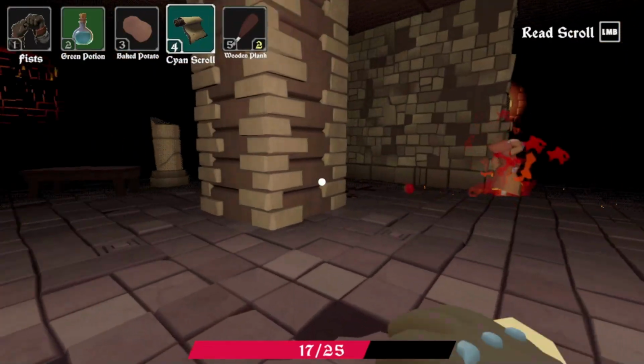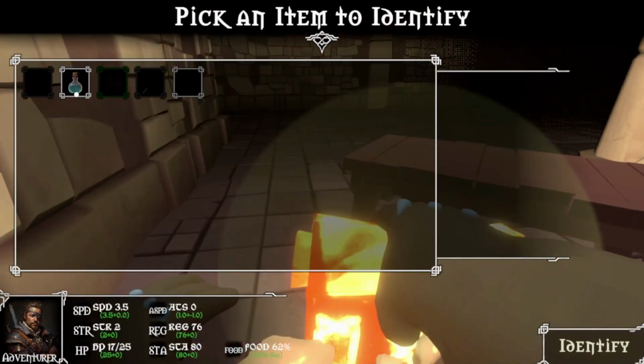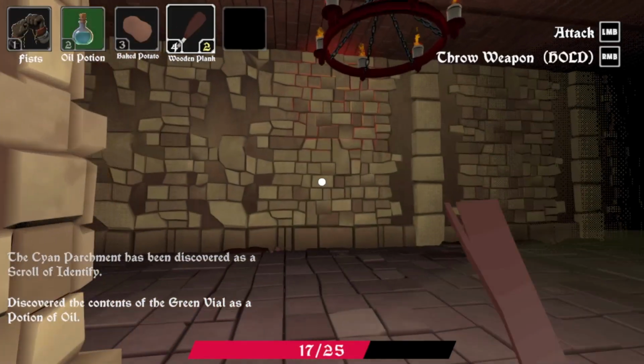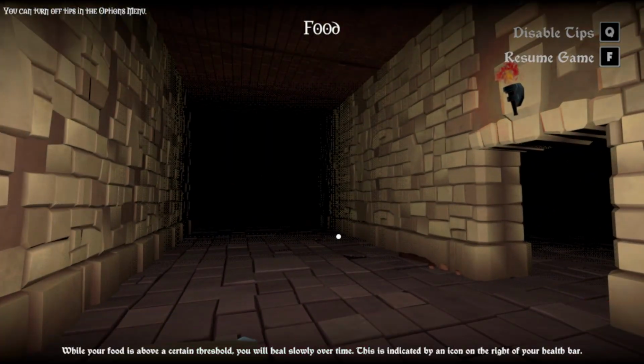Let's see what the scroll does. Pick an item. It's a scroll of identify. Green potion. Yeah, identified, I guess. Oil potion. Baked potato. Eat the potato. Nom nom nom. While your food is above a certain threshold, you will heal slowly over time. This is indicated by an icon on the right of your status bar.